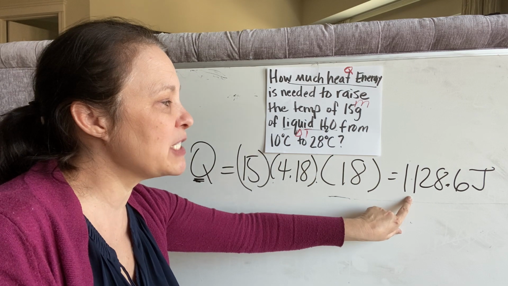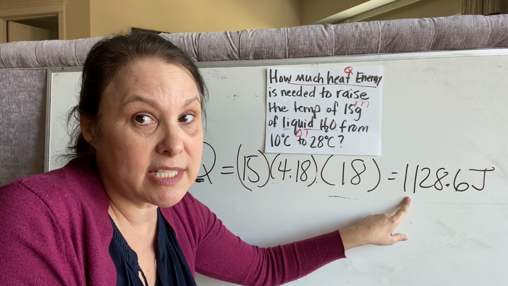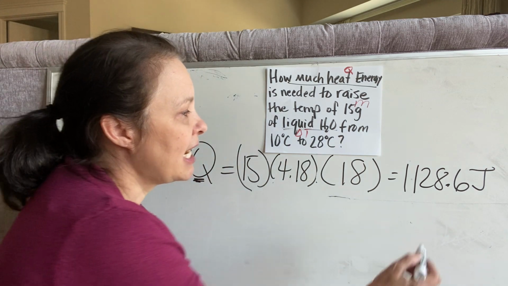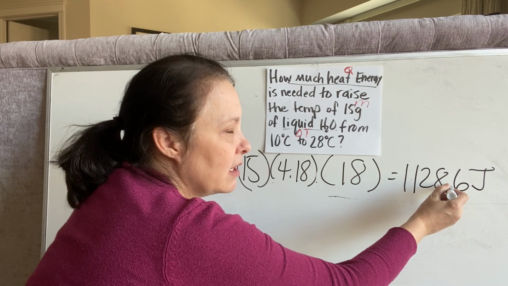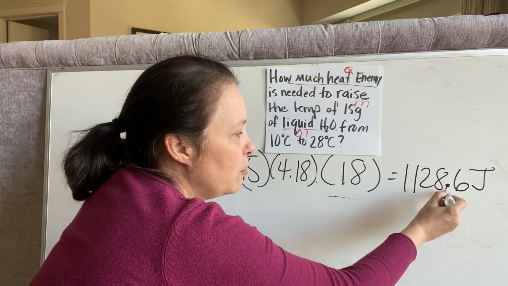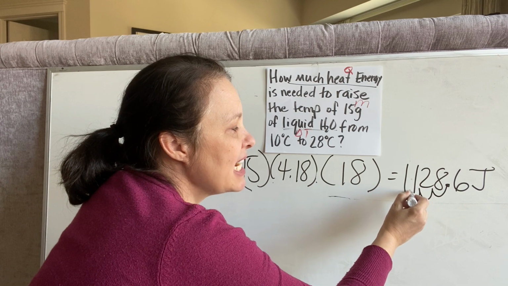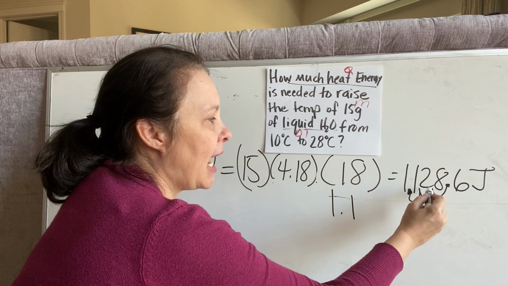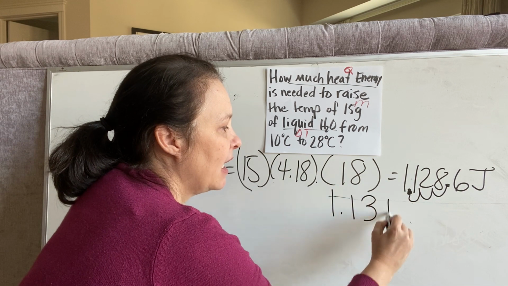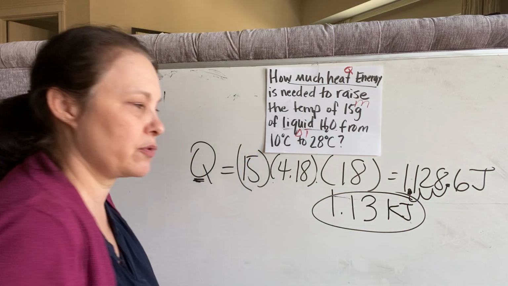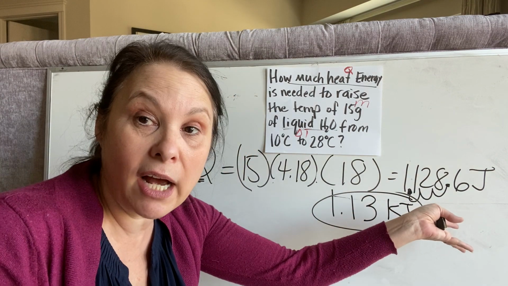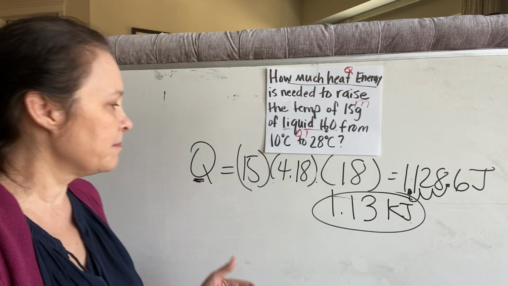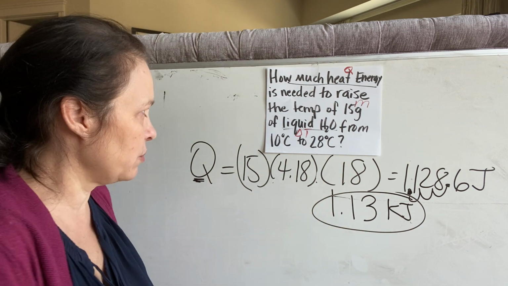So if I divide this by 1,000, oh, by the way, you can just Beyonce it. Now, I don't know about you. Anytime I can Beyonce anything, I'm going to do it. And that just means I take this decimal and move it to the left. Move that decimal 3 places to the left. Bow ya! So I get 1.12, and I'm going to round that 2 to a 3, and then that would make it kilojoules. You can divide it by 1,000 if you want, you go right ahead. I'm going to Beyonce it. Why not? So 1.13 kilojoules.